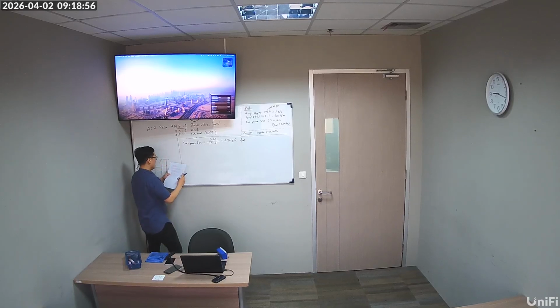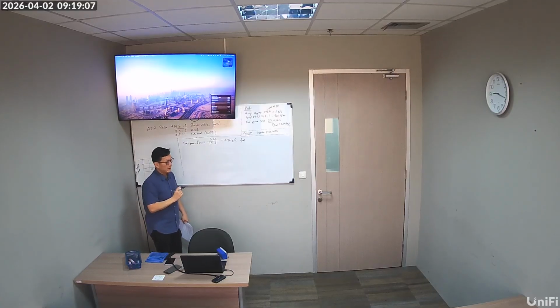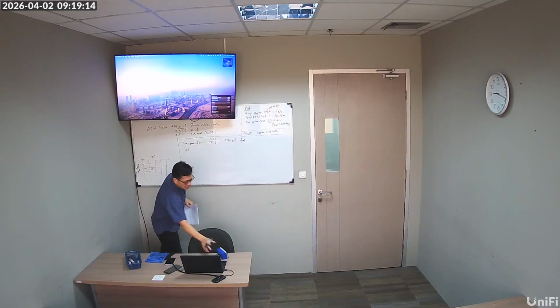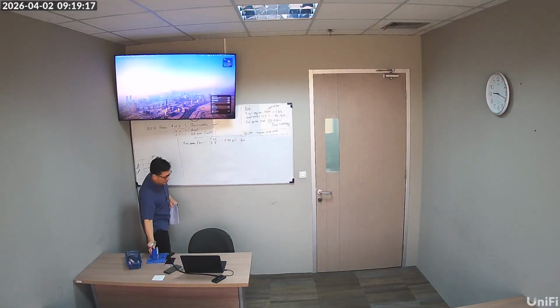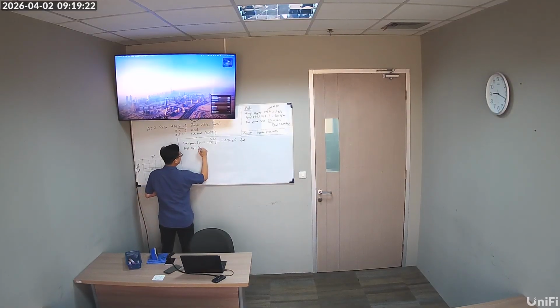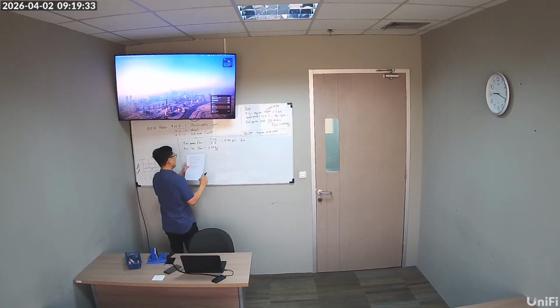Right? Now, we gotta convert this into volume because our injector size is in volume. cc means centimeter cubic. So now we need the volume of fuel, but in terms of volume flow rate. And this will be multiplied by the density, divided by the density. So we got 0.34 grams per second.